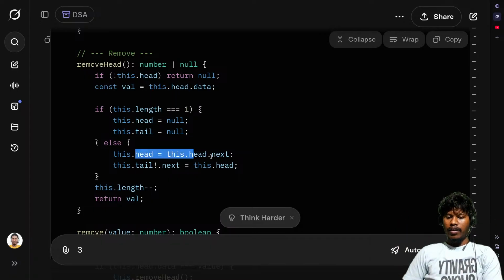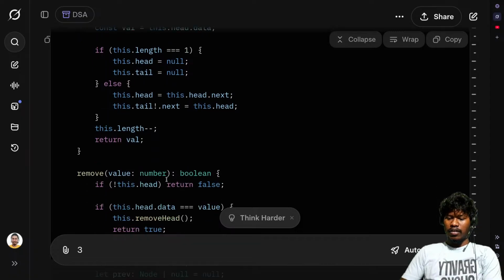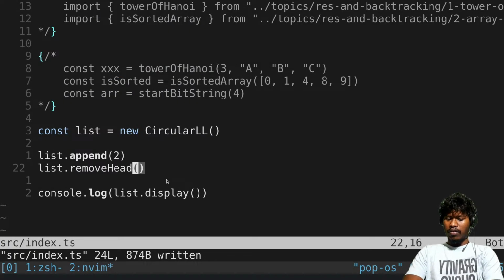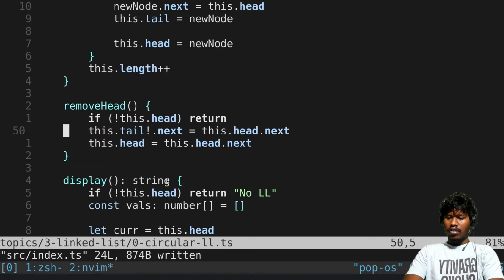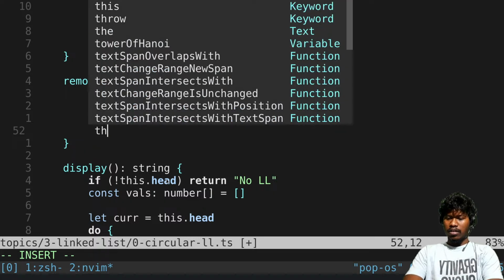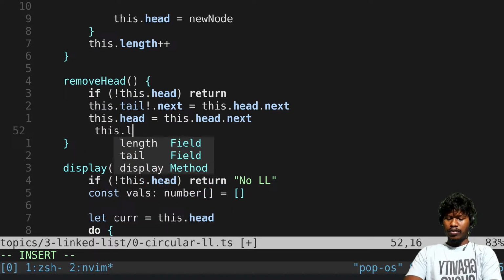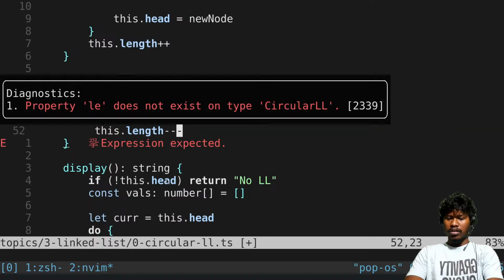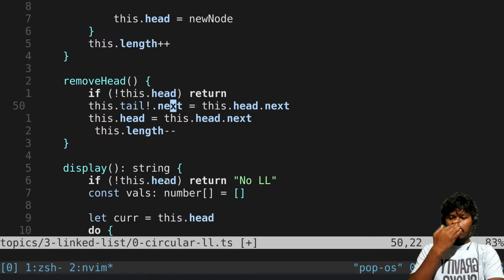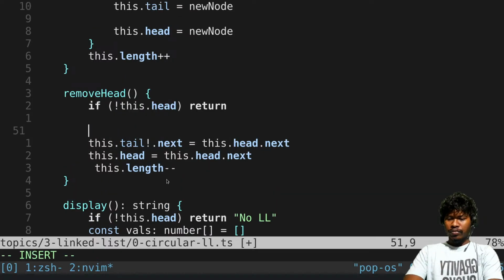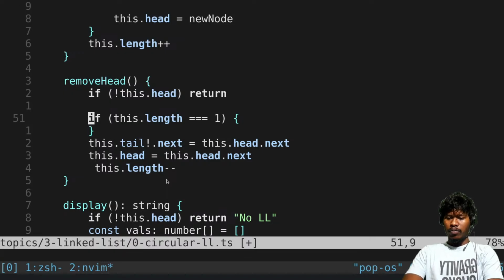And otherwise, what I did in here, eventually we have to decrease the length. This dot length minus minus. Okay, if this dot length is equal to 1, then what do you do?